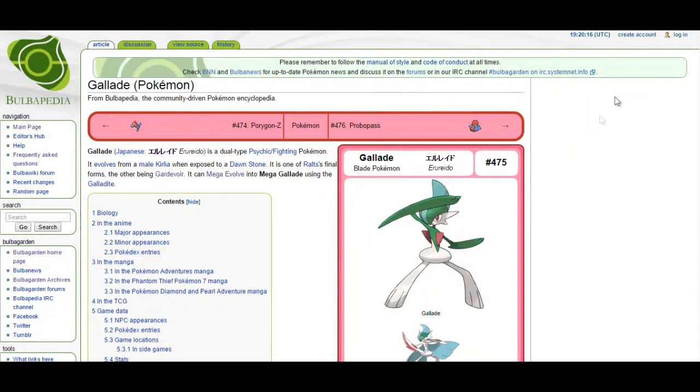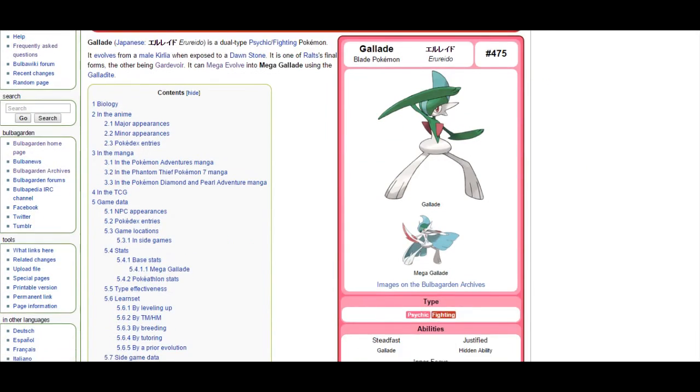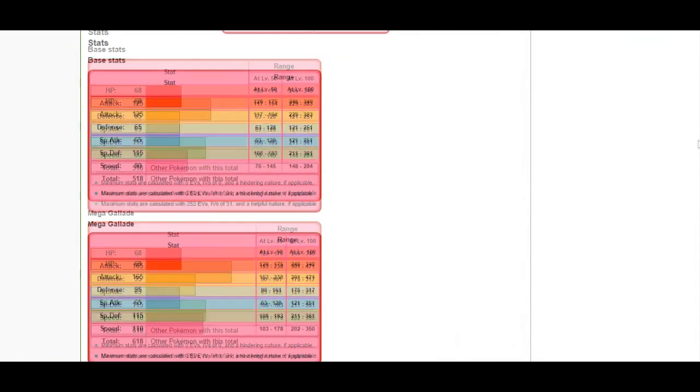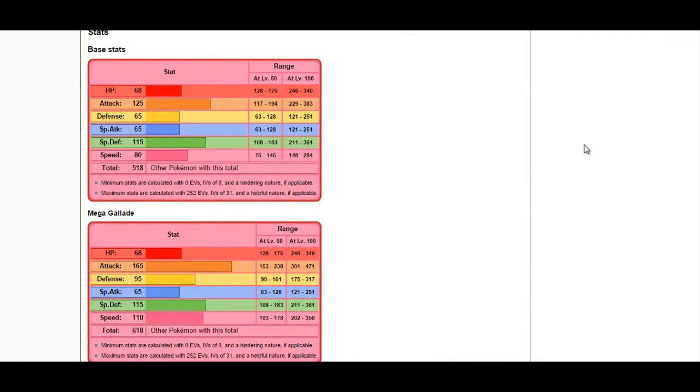Now, Gallade is a different monster altogether. We do have Mega Medicham this generation, but I don't think we're going to see very much of him, just because Gallade, number one, is new and shiny, but also Gallade kind of does what Mega Medicham does a little bit easier. Gallade is significantly faster in its Mega form, with 110 base speed as opposed to base 100, and of course, it has better bulk. Well, not much better. It has relatively better bulk than Mega Medicham.